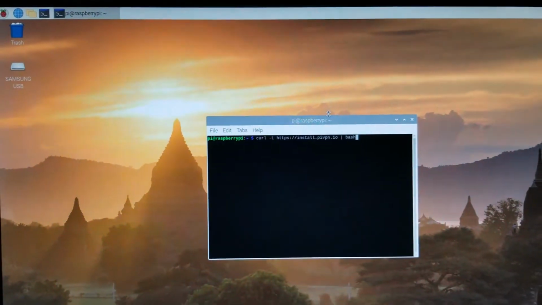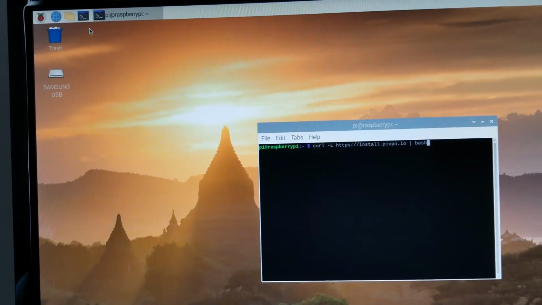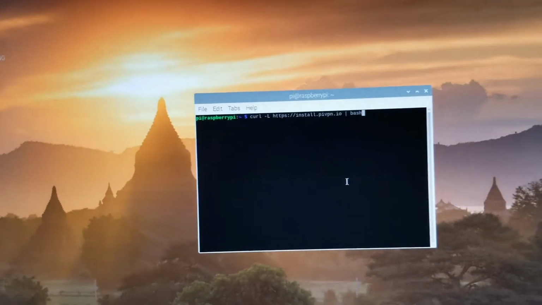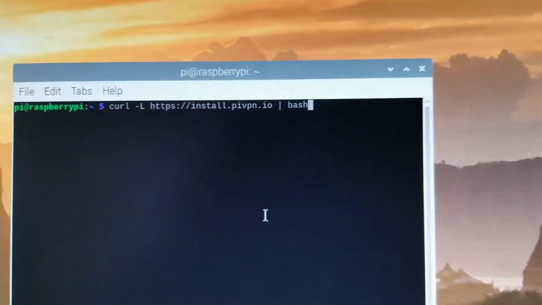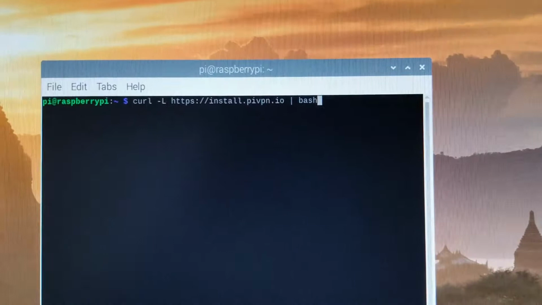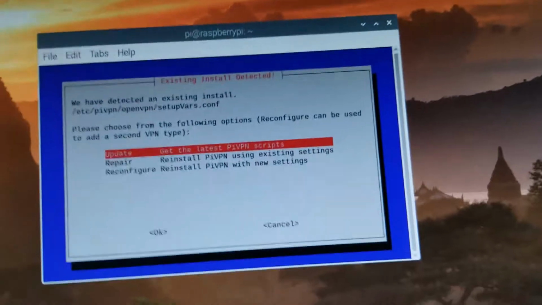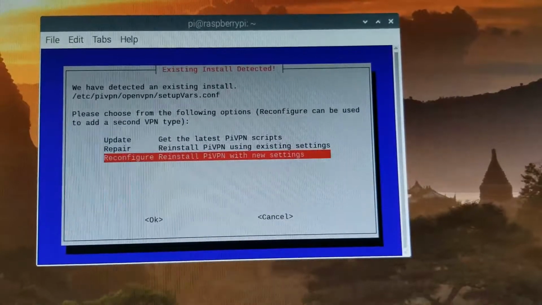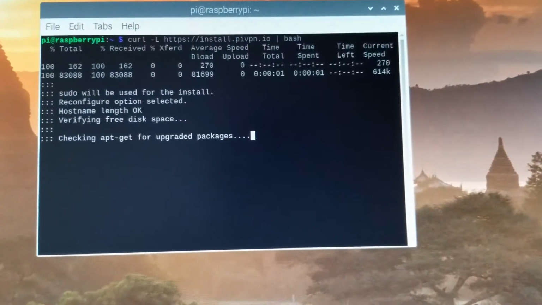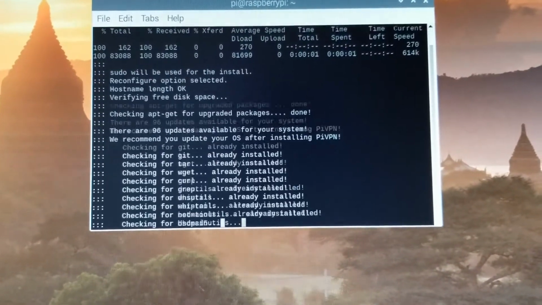But the first thing you have to do is you need to start the terminal. So you could go here and click on it, and this will start the terminal, or you could press Alt Control and T to start it. And you must type in this command right here. I'll leave it in the video description as well. And press enter to install it. I already installed it, but for this tutorial I'm going to show you how to do this. So let's pretend I'm just reinstalling. I'm installing everything from scratch. So this will take a little bit of time for it to install all the stuff.